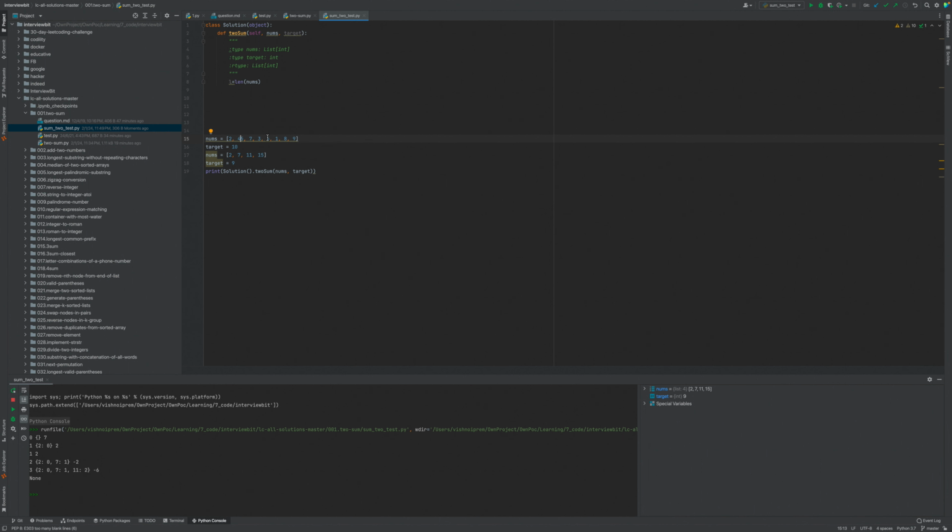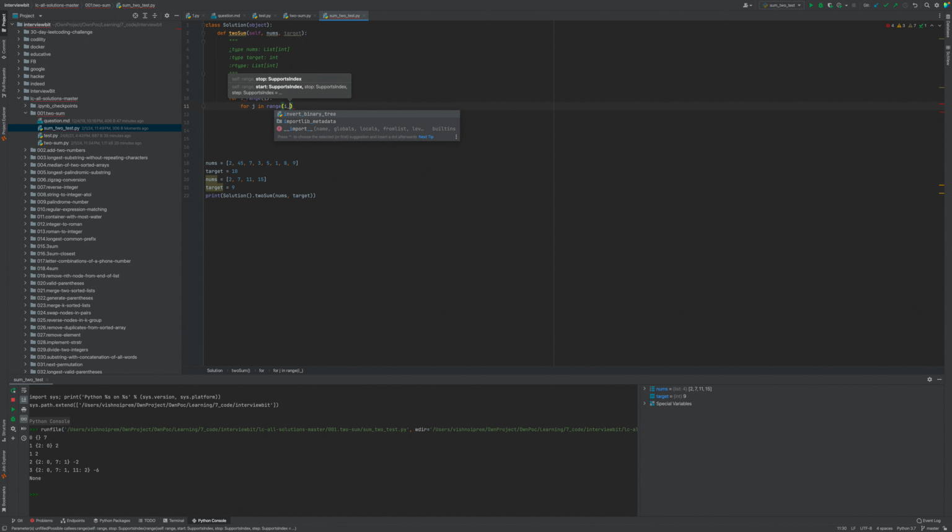First I take the length L, and then I use a loop that starts with i. The second loop starts with j in range, starting from i plus 1, one more extra number, and it goes until the length L.